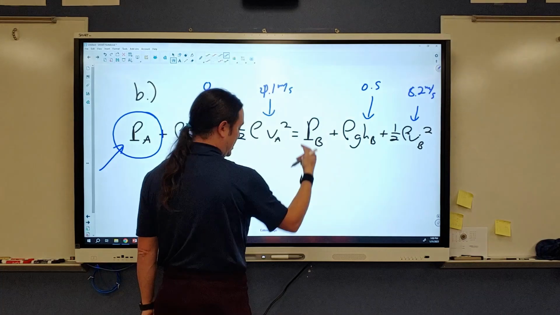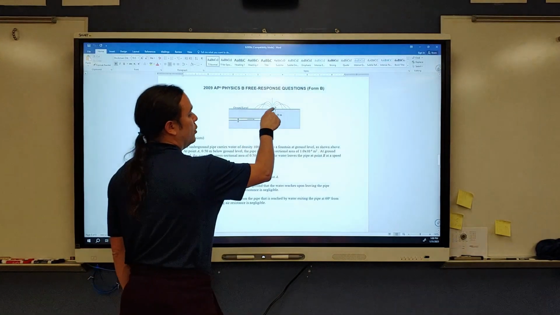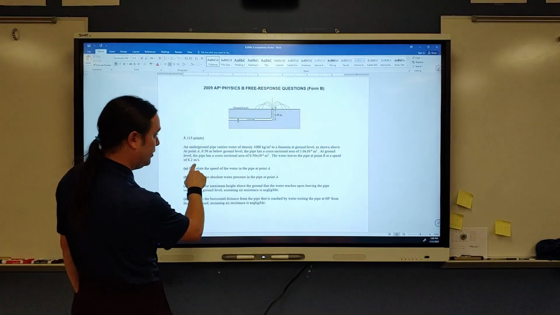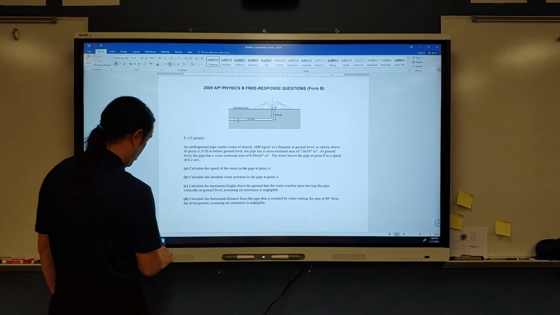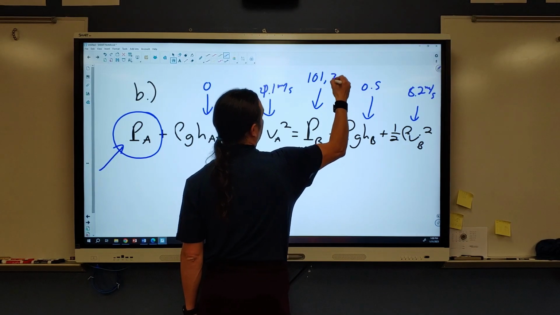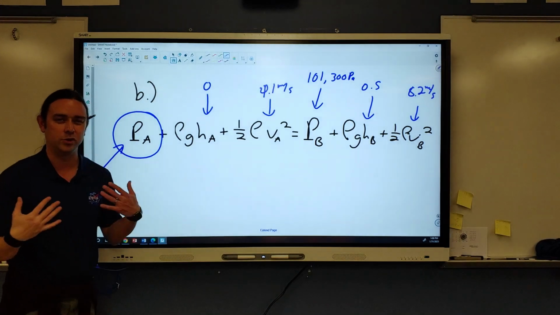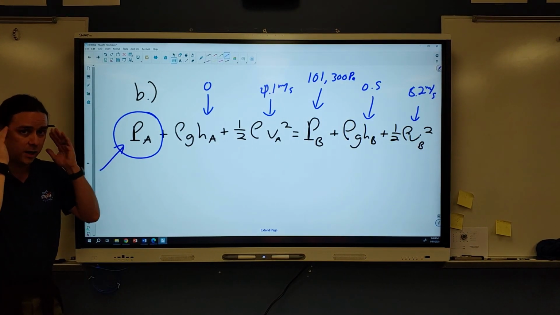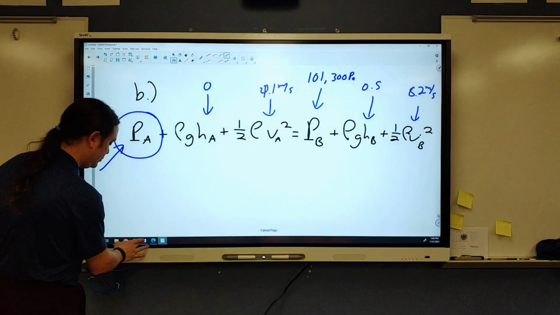In this case, for P_B, here is where you need to think about the things we've talked about. The point at B is open to the atmosphere, and I believe they tell us the atmospheric pressure, they might not actually, but in the grading rubric they definitely list it. So this value is actually 101,300 pascals because it's open to air. That's why I want to make certain you see a few examples of this in our lesson, so you're thinking about what pressures I need to put where.